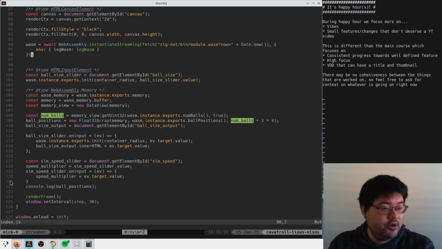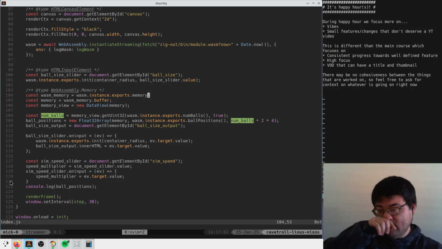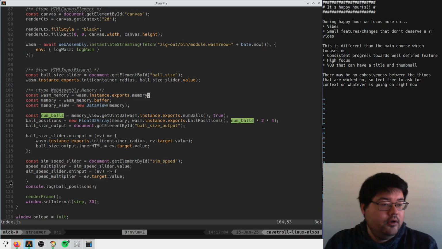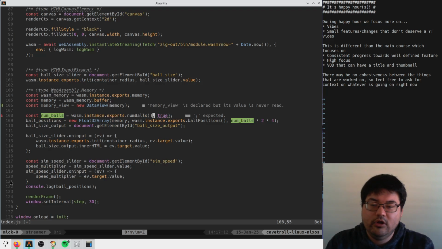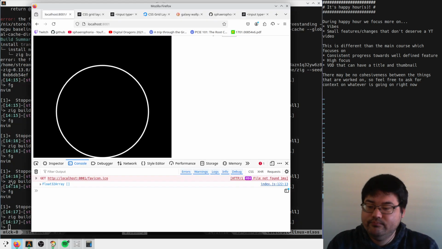You can just use a many pointer interacting with C. C pointers are for auto-generated code that doesn't know that it should be a singular many pointer. That's a good point. Does num balls return a pointer of the actual value now? I guess it returns the actual value. That's a really good point. Good eye. Much better.